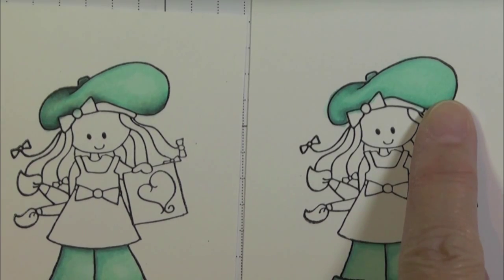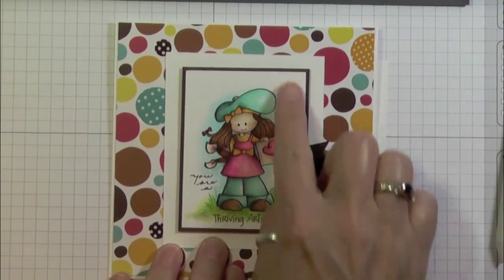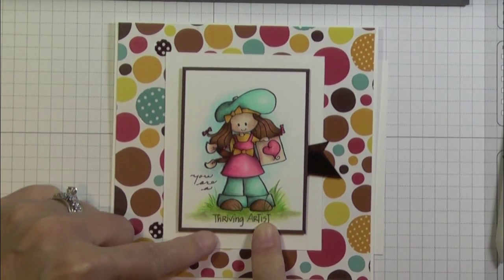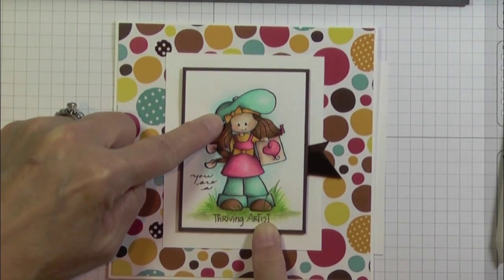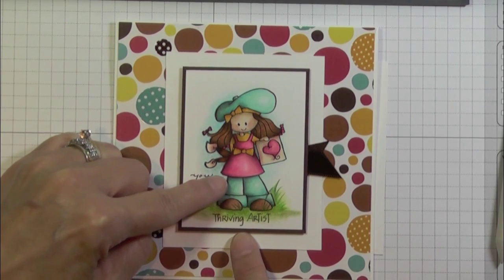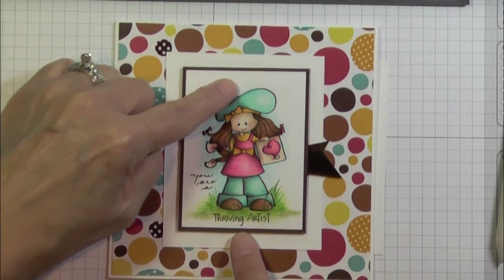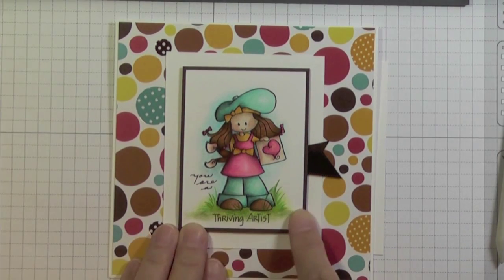So this is without the black shading, and this is with. And what I did again with this finished card, I actually went in to do the outline with a very, very light shade of Copic. I went over with a lighter blue Prismacolor, and then I blended it in just the same way I did on the hat with the black. The same here for the grass.